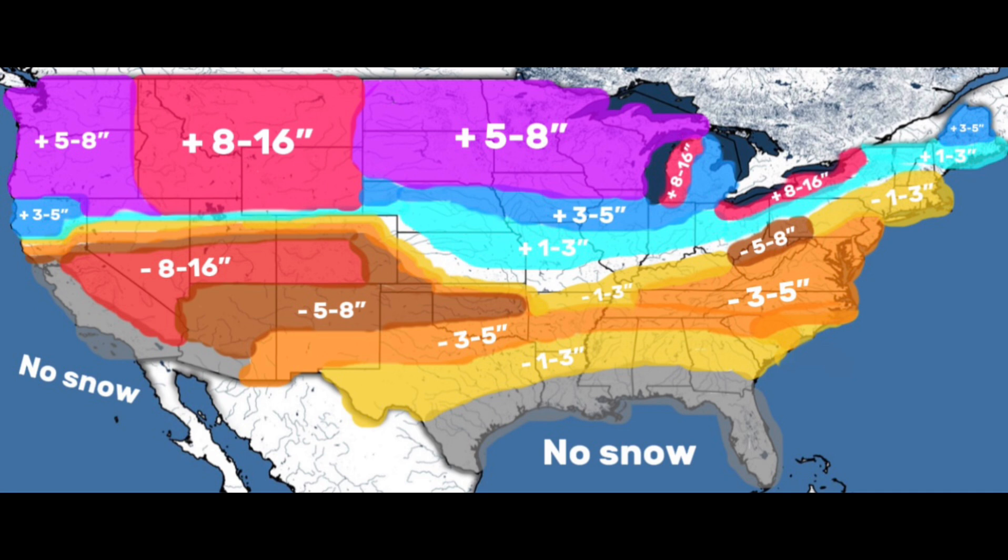Lastly, the pink section represents 8-16 inches more than normal, covering parts of the northwest and the Great Lakes. This year is looking to be an excellent year for ski resorts in the northwest, as significantly above average snowfall is expected due to an active storm track. Out in the east, a very big lake effect snow year is also expected. The last time we had a forecast like this was the winter of 2022 to 2023, which produced historical amounts of lake effect snow. While we aren't expecting that kind of historical output as of now, we certainly can't rule it out.